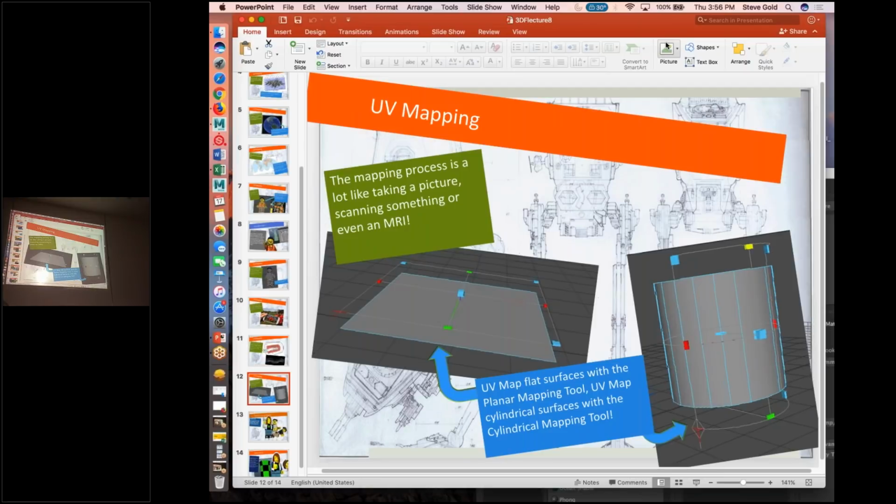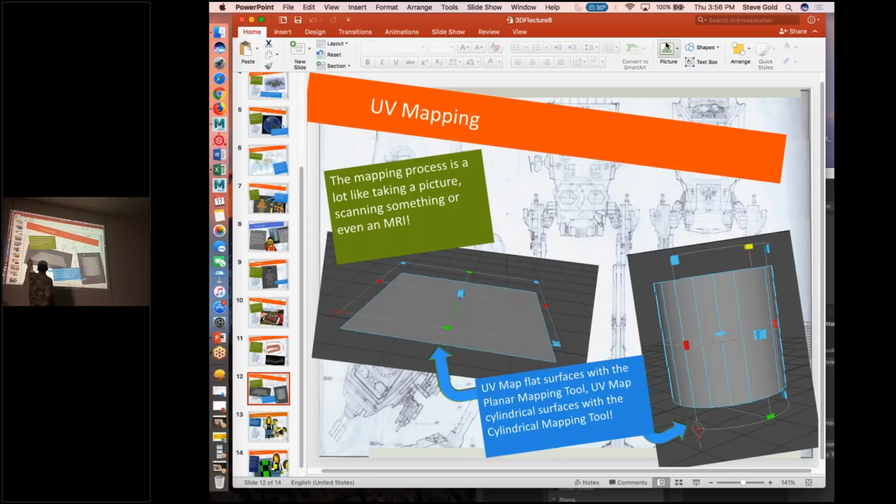Now, in terms of what these tools look like, this is the planar mapping tool, and this is the cylindrical mapping tool. The geometry is just relative to the surface you would be mapping. But the tool itself is this thing that's floating just above it. It's got manipulators on it so that you can change the size of the tool. This is the planar mapping tool.